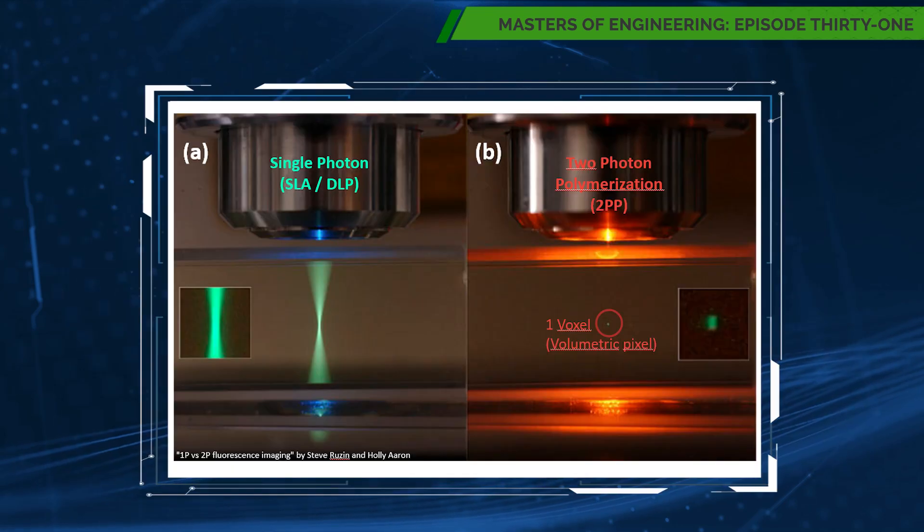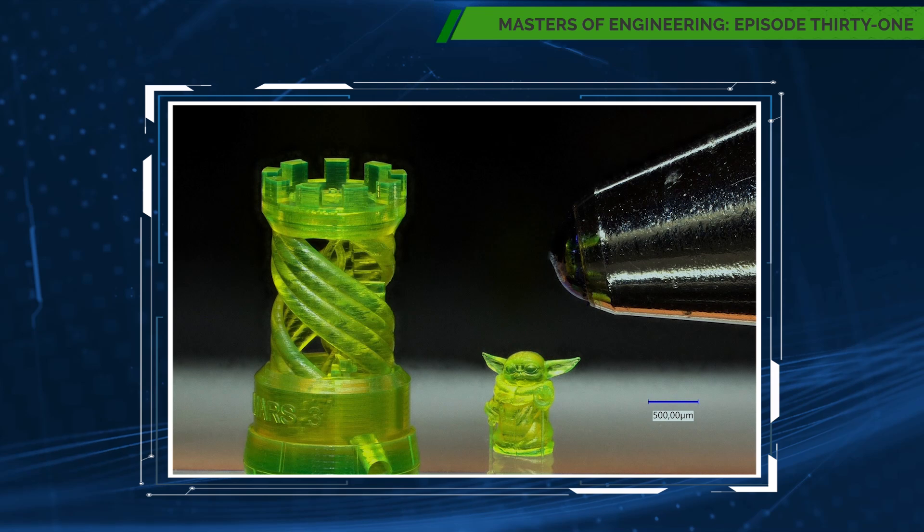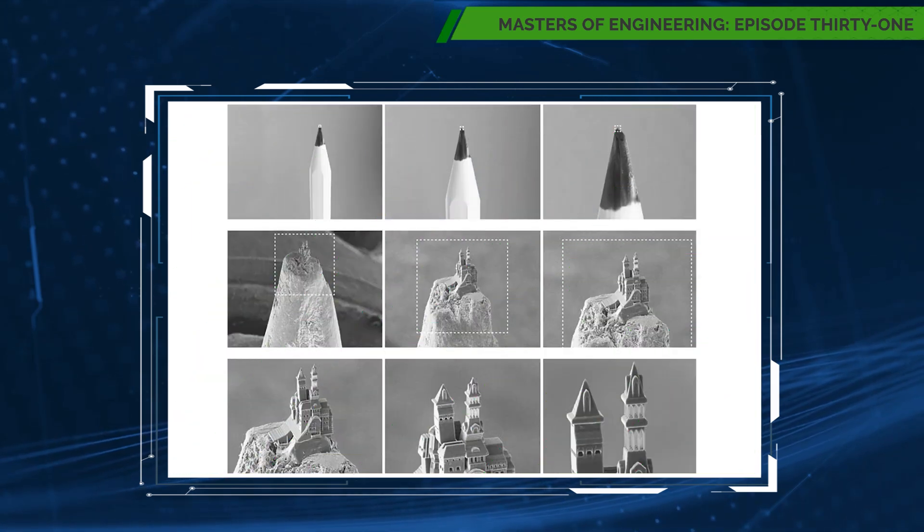A few microns in size? You're talking about a 3D printing process for parts down to microns — you actually make things sized in microns? Yes, we can create parts that can be bigger and have a single-micron feature size. We can show that they are smaller than the size of a hair, and you can still print. It's a technology which is really amazing in what it's capable of.